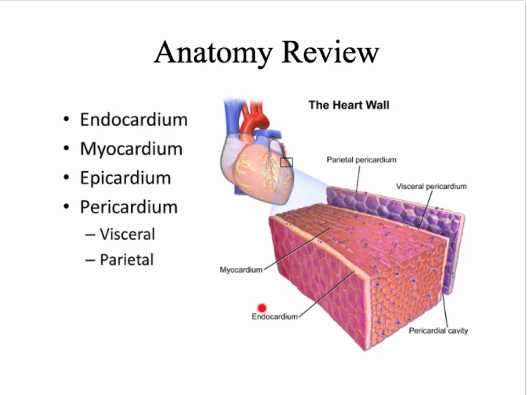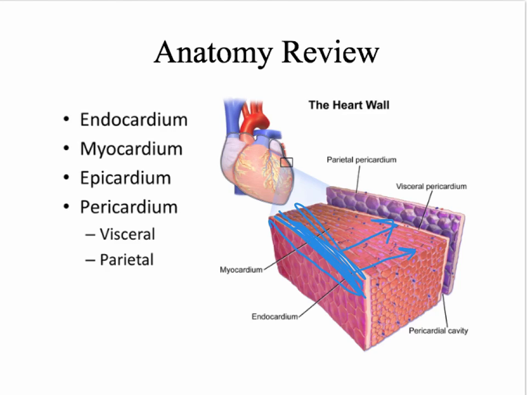From the inside of the heart chamber to the external part of the heart, we have the endocardium, which is basically lining the inside. Then you have the myocardium, the epicardium, which isn't shown on here, and then the visceral pericardium and the parietal pericardium. The reason I showed this is because the Purkinje fibers basically depolarize from here. They don't actually extend into the myocardium. They depolarize at the internal side of the myocardium. They run just above the endocardium, and depolarization, when it happens, will occur towards the outside.